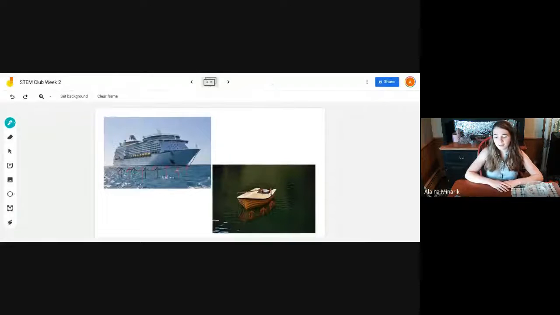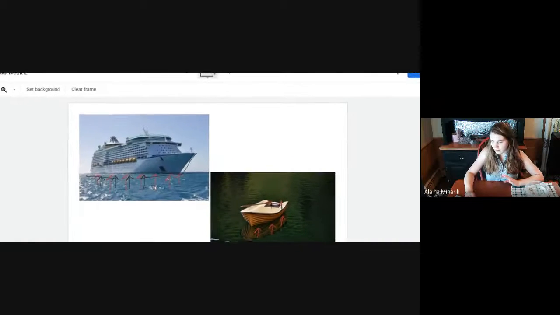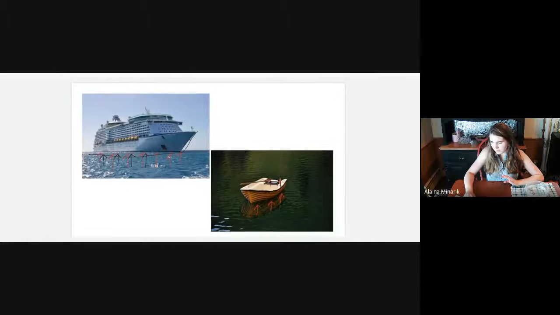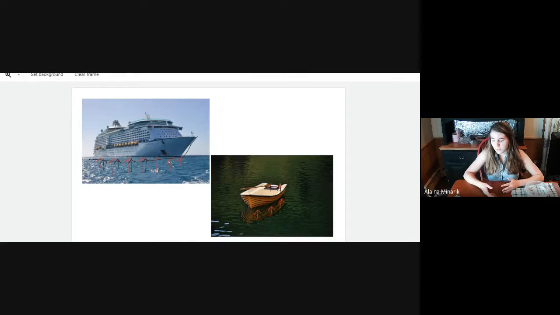What exactly causes surface area to make things float? Now, as you can see, the greater the surface area, the better something can float. Or perhaps you can't exactly see that, but this ship here is way heavier than this little boat, and yet they both float. Why? Because the ship has such a greater surface area.